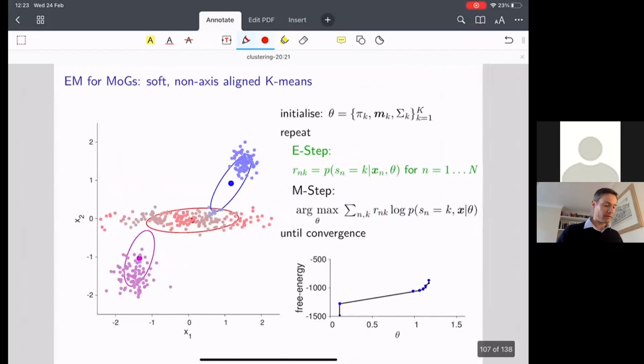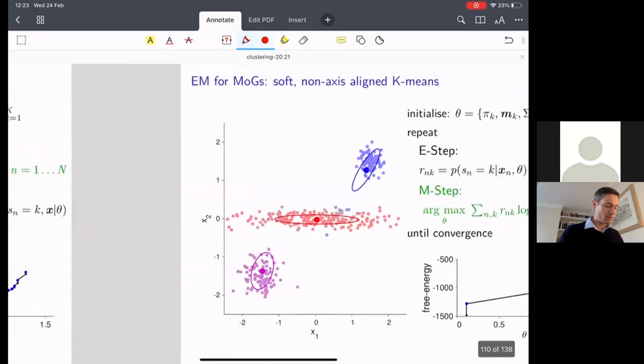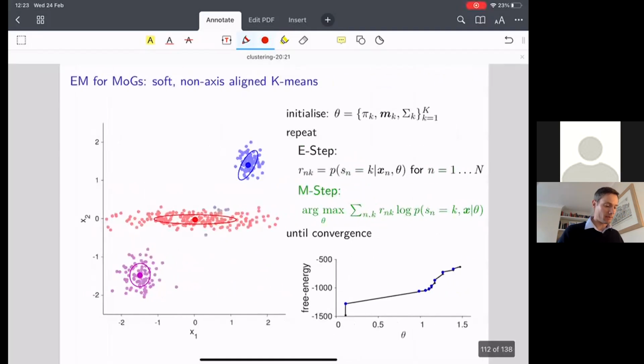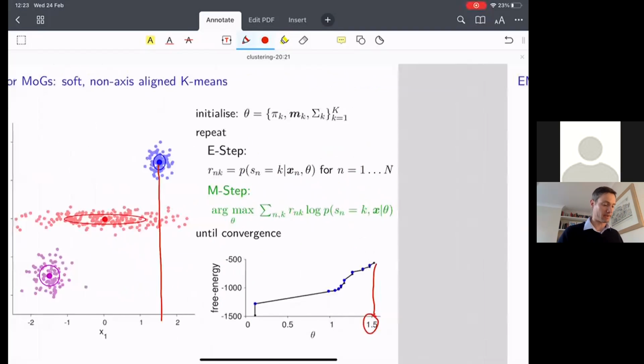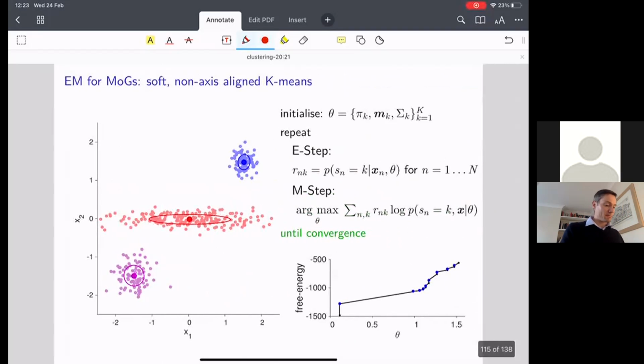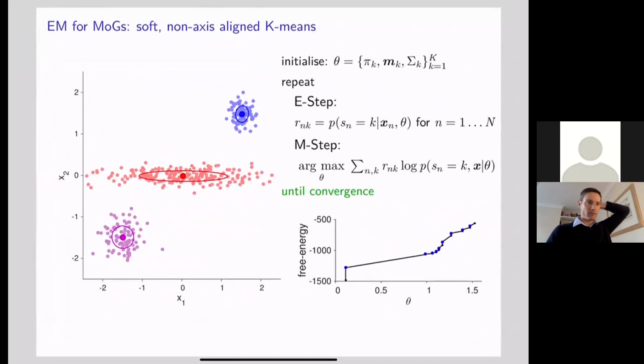Okay, let's carry on running this forward. We can see that things are starting to converge now. The blue one is starting to grab less and less of the red cluster, and soon everything starts to look hunky-dory, and we end up with essentially perfect clustering of the data here. You can see that this mean is starting to converge on a value of roughly 1.5, which is where the center of that cluster is actually set. At this point it's converged because the free energy isn't changing anymore. We've hit our tolerance threshold, and we return this to the user.